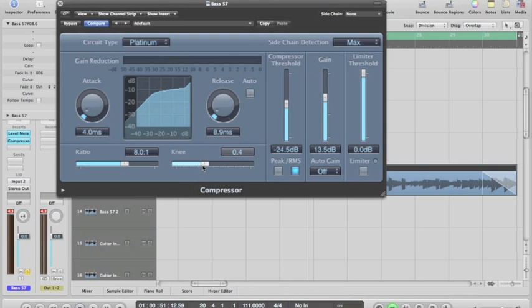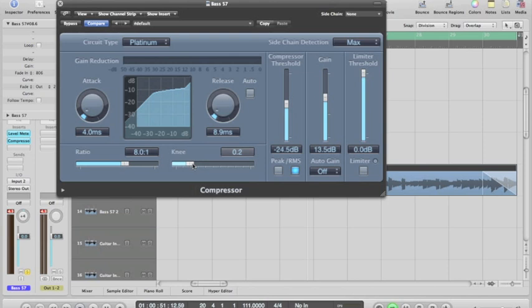Now, a soft knee is really, really good for making it a lot less obvious going between uncompressed signals and compressed signals. So what I'm going to do is keep it quite sharp. It's a quite punchy sounding bass guitar, and we want it to have that sort of punch behind it.